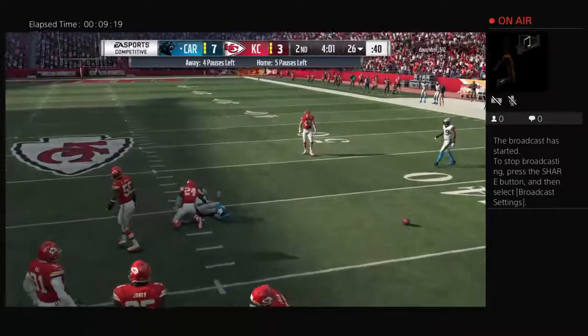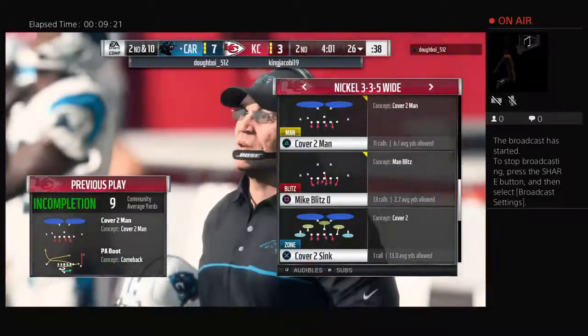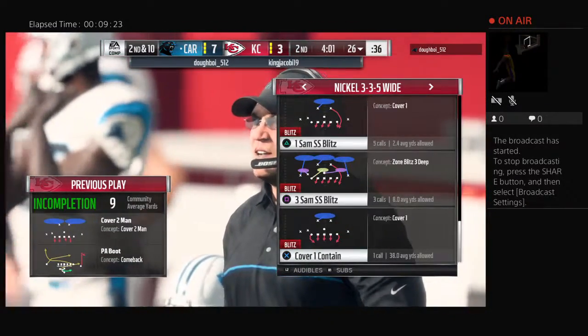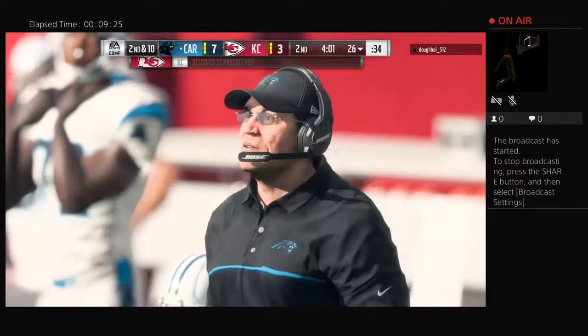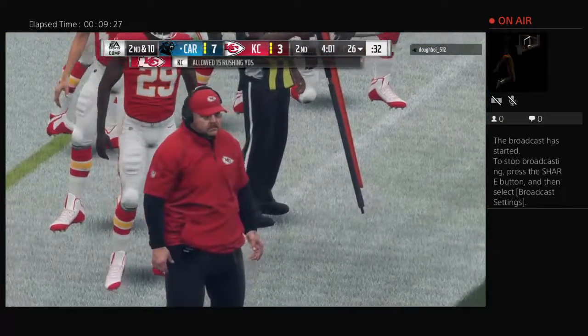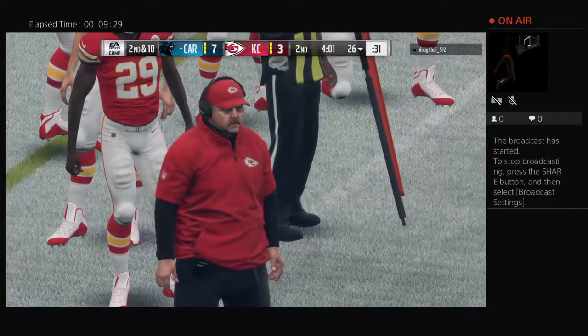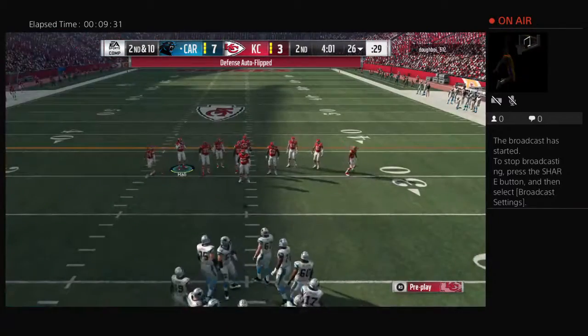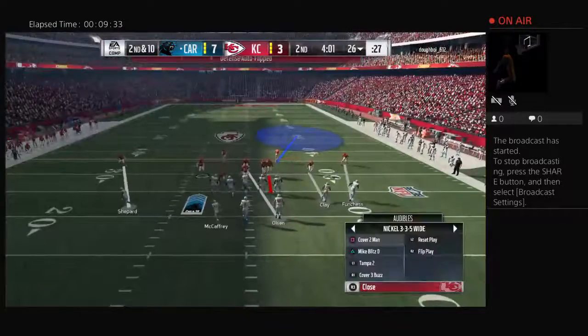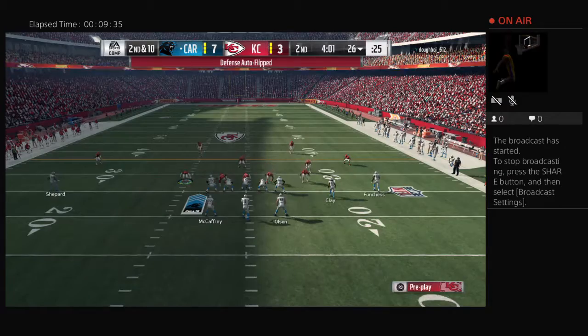And the tip there altered the ball flight, and it falls incomplete. It'll be second down. Anytime a ball's thrown in the middle of the field and it's popped up in the air, I expect someone to catch it. It doesn't matter whether it's offense or defense, because there's usually a great amount of bodies in that part of the field. In this case, no one came up with it.